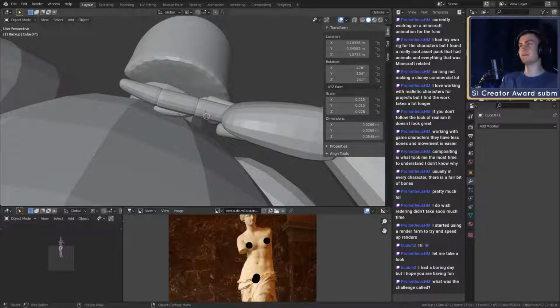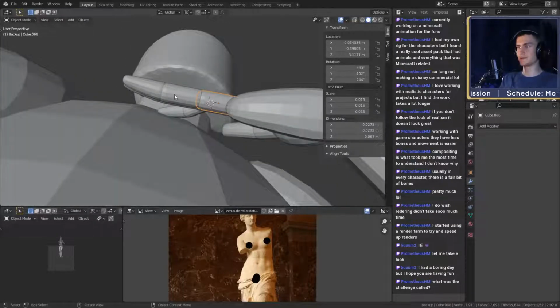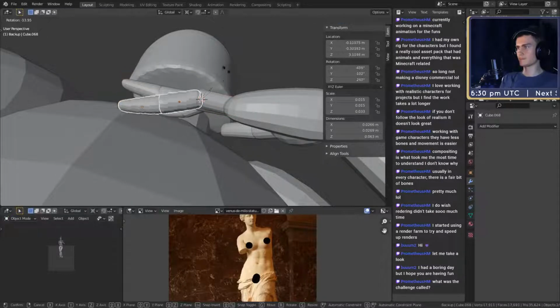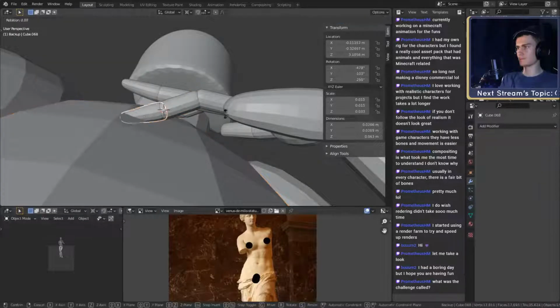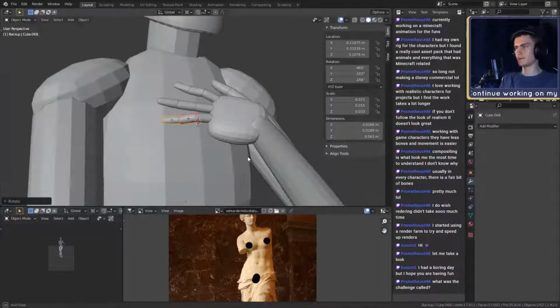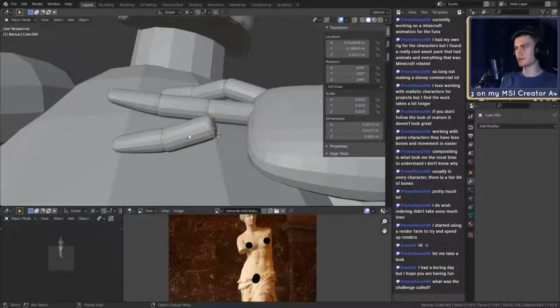Pinky, right, it was pinky. Pinky finger. So we don't see it, and we can just work on the next one. Okay, perfect. Last finger. This one is pretty relaxed.